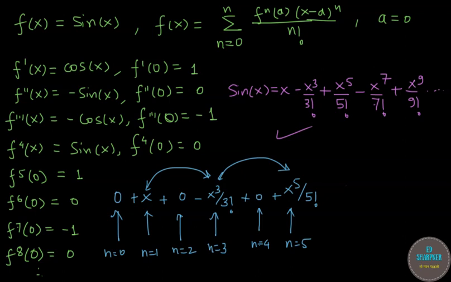Please make sure that you also solve for the Maclaurin series of cosine x, and write that answer in the comment section so that I get to know that you have understood this topic really well. I would give you one more exercise where you just need to find out the Taylor series for 1 over 1 minus x, 1 over 1 plus x. And let us find out the Taylor series for e to the 2x.